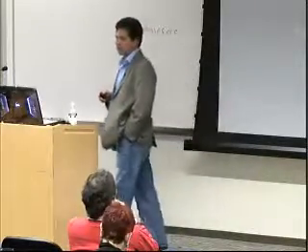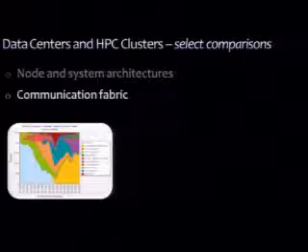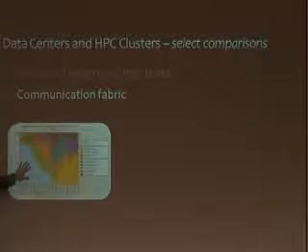Where things start to get really interesting is the communication fabric. On an HPC cluster, this is actually a graph of the Top 500. What you're seeing is, over time on the Top 500 systems, what have they used for the technology? I realize this isn't easy to see, but you can download the slides. We're basically seeing the Cray interconnect, gigabit Ethernet, InfiniBand over time. This is what you're going to find in a high-performance computing cluster.